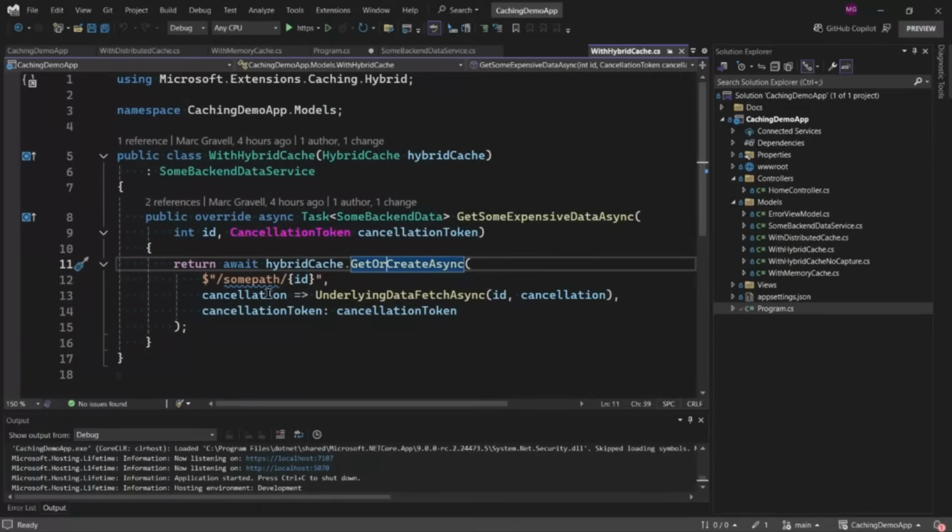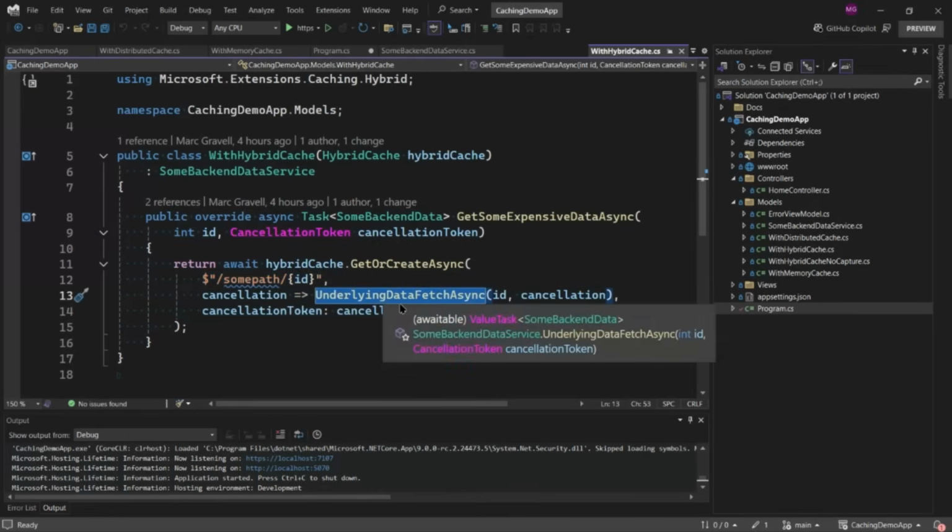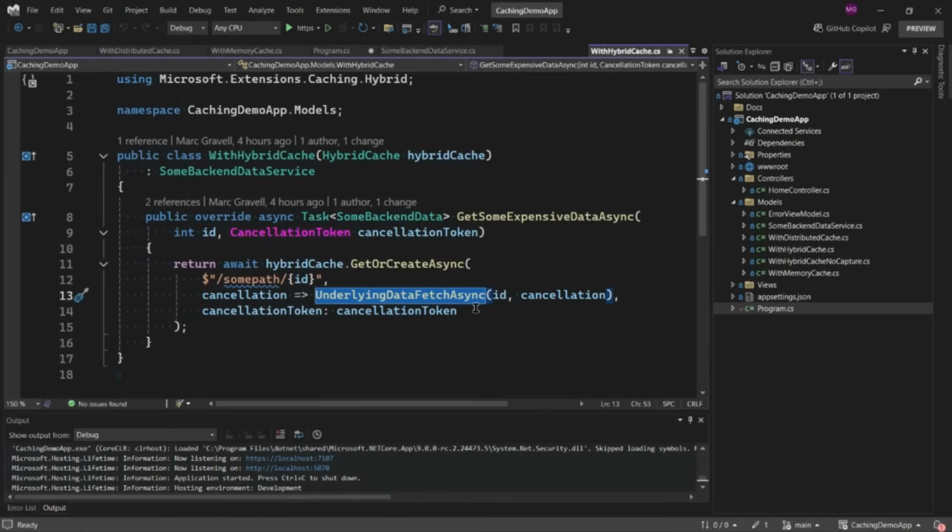So that's really, really simple, because all we need to do is say, I want to use HybridCache, get me this data, here's the key, here's the operation to perform. So I want to call down to the same expensive operation that we had before, forwarding the cancellation token that we've got.